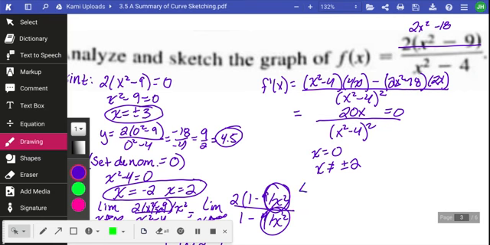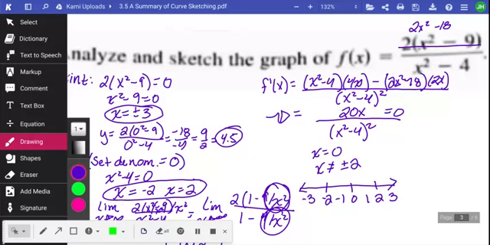Now I will put them on a number line. I will have -2, 0, and 2. And I will pick values to the left of -2. Let's do -3, -1, 1, and 3. You really can pick whatever you want, but let's not get too wild. Then we have to figure out where to plug those in so that it's most useful. We're just looking for sign. I just need to know whether it's above 0 or below 0, positive or negative. So you can plug it into this entire thing here, or does anyone know somewhere else we can plug it in that might be easier?